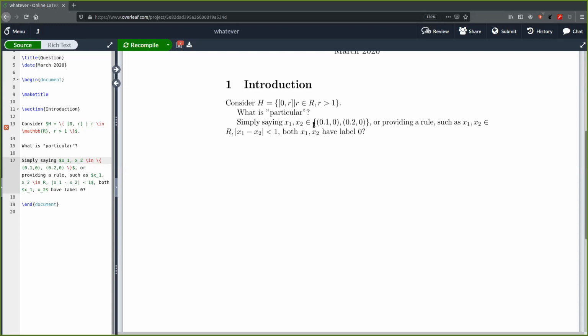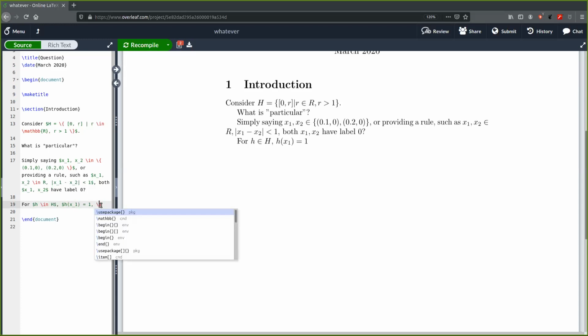Okay, so we basically say that for h in H, h of x1 would give the label 1 if r is smaller than x1, actually.